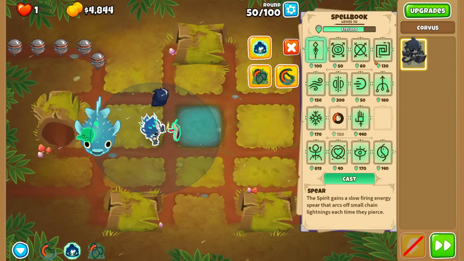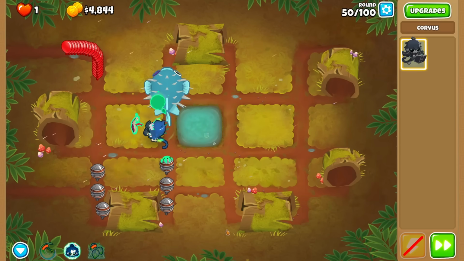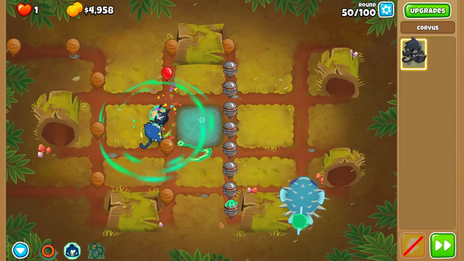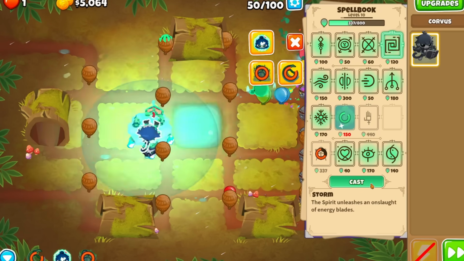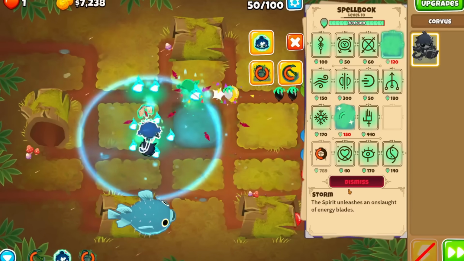This brings us to round 50 where Corvus finally hit level 10 and unlocked Dark Ritual, another way of getting a huge amount of mana. This was excellent timing as we used it this round. To beat round 50, we waited until the ceramics caught up to the first Moab before we cast Ember and Dark Ritual. This popped basically everything except for the second Moab while also keeping Corvus at max mana.